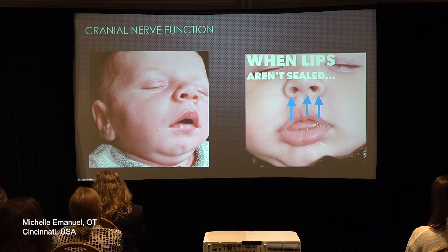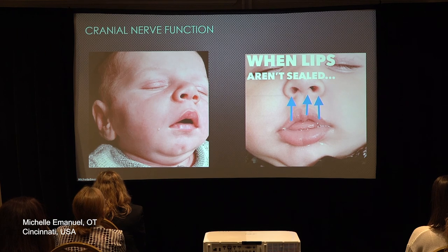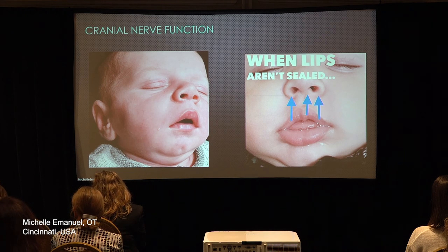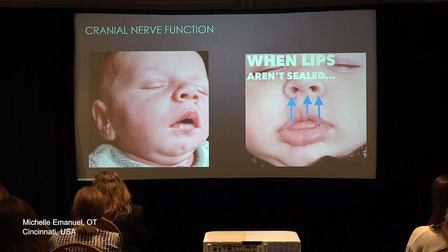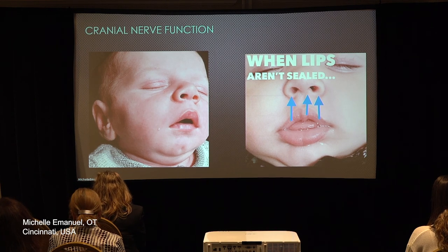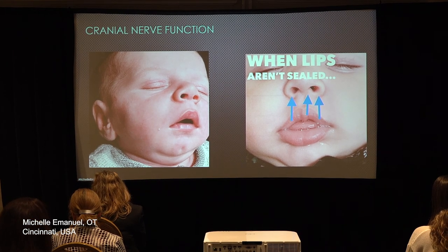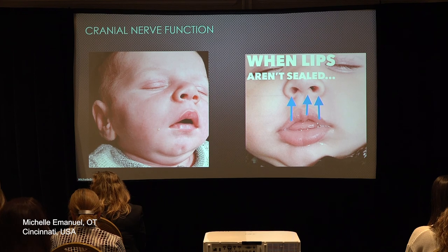But if the lips are sealed down, it pulls down here and helps to widen the structure. Another thing about social nervous system is our best palate expansion activity for babies is smiling. So let's all do that. Everybody smile really big. Do you feel the pull of the muscles across the maxilla? And you'll notice that a lot of these babies with myofunctional disorders smile like this.